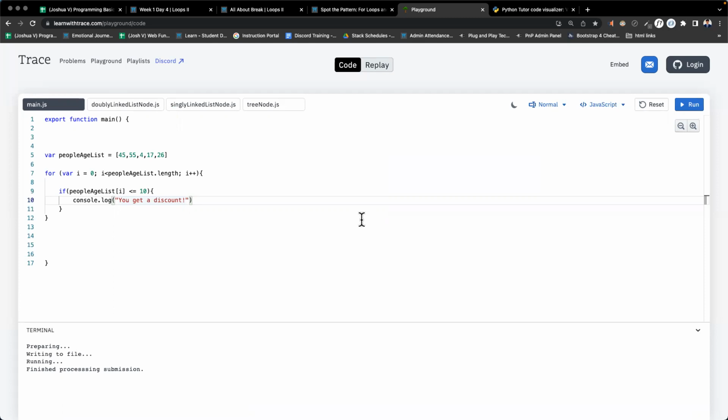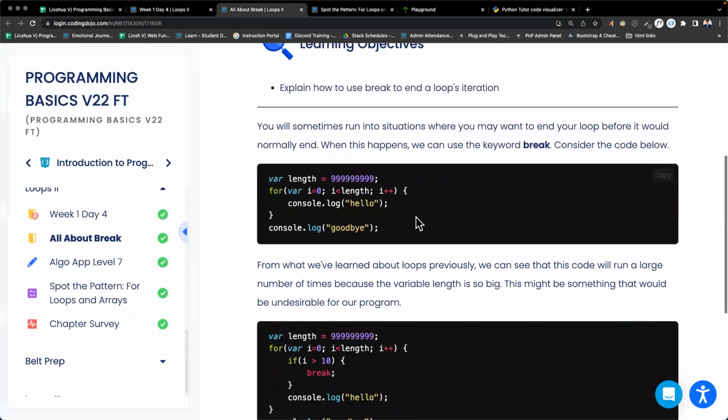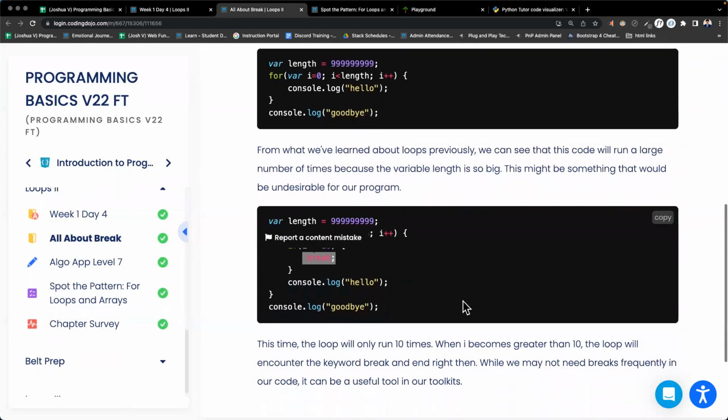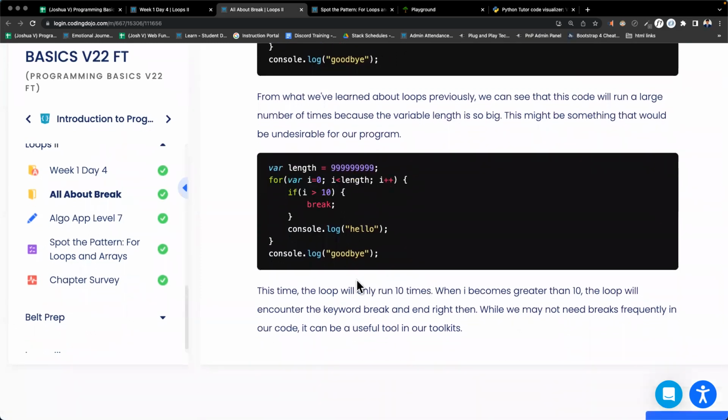So how can we write our code to do that? Okay, so with that, we're going to introduce the concept of the break. The break exits the function like a return would, but it doesn't return anything with it. It doesn't give a value to the function. It stops running the function.